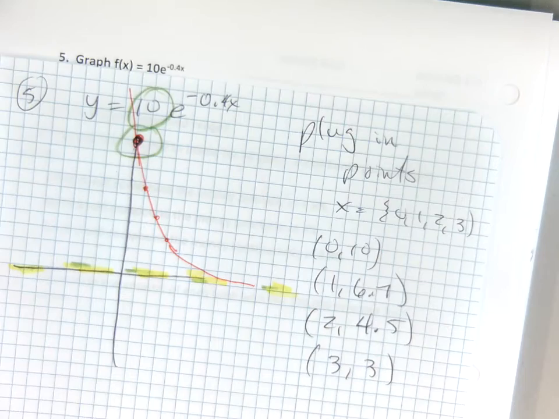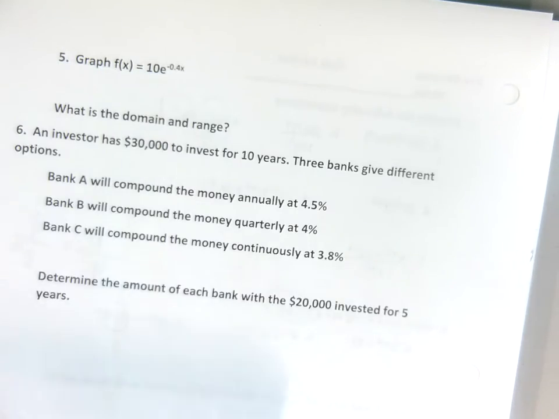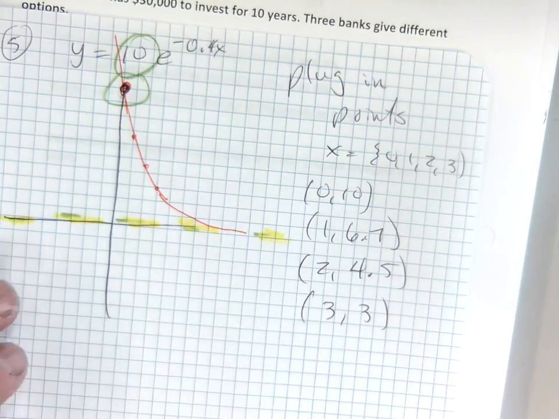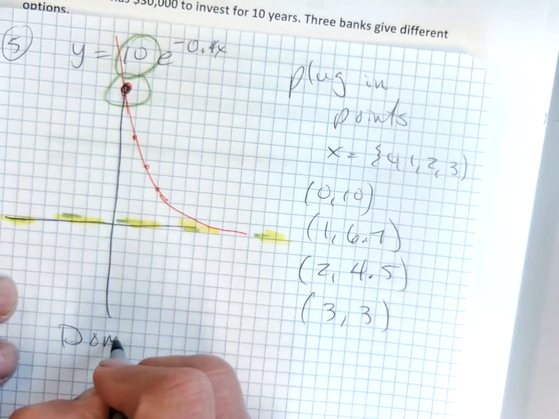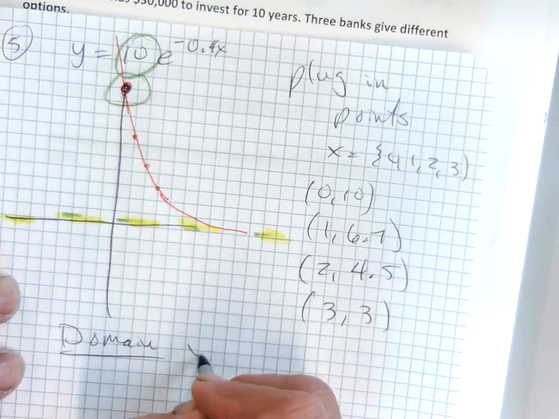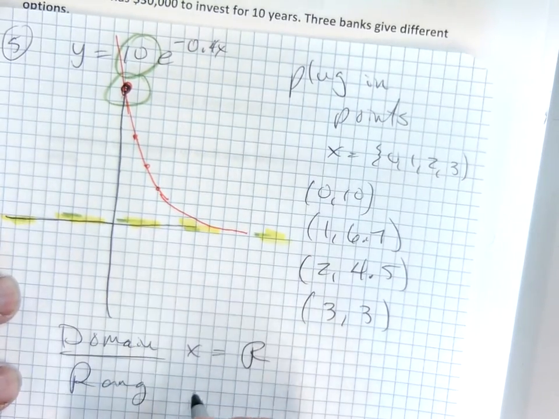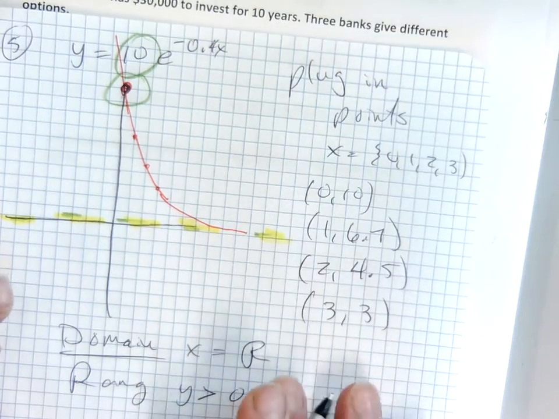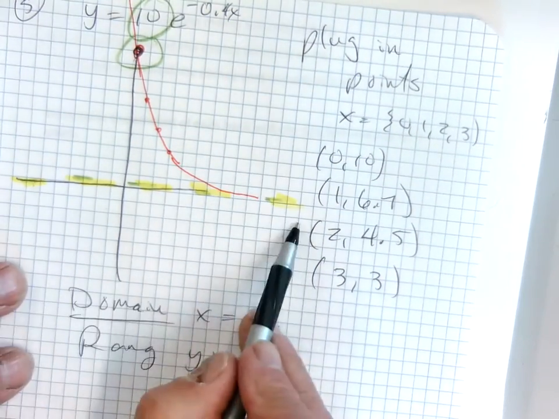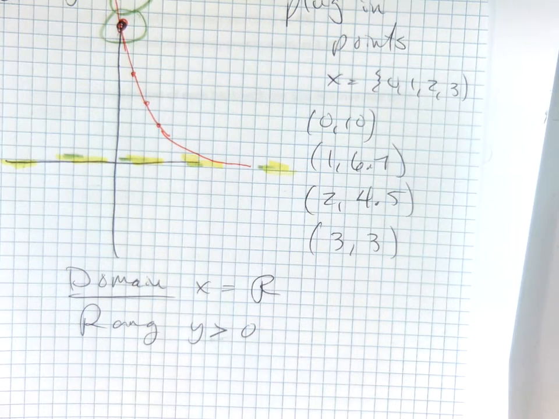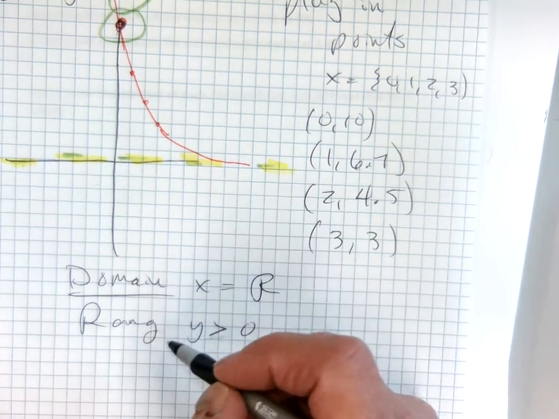You just have to plug in points and graph it. That'll work. All right, now domain and range of this graph. Well, that's easy. What's the domain? Yep, domain's all real numbers. Everybody agree with Kai? I do. Yeah, greater than 0 for range. Range is y is greater than 0, but not equal to, because it never touches that line. So don't put an equal sign here. Just greater than, okay? Thank you. Nice job, Kai.